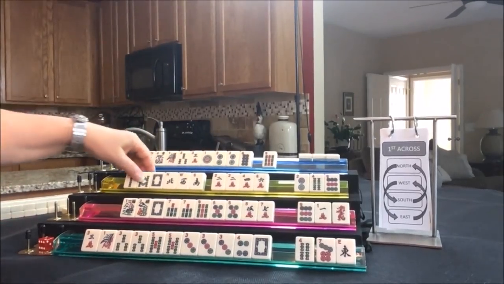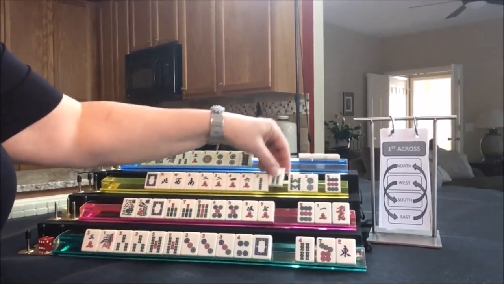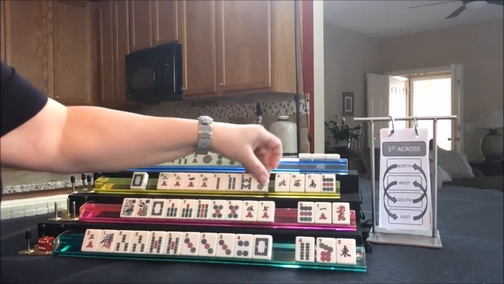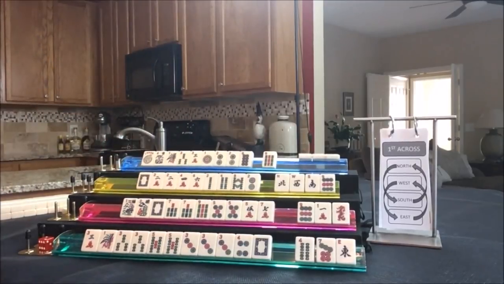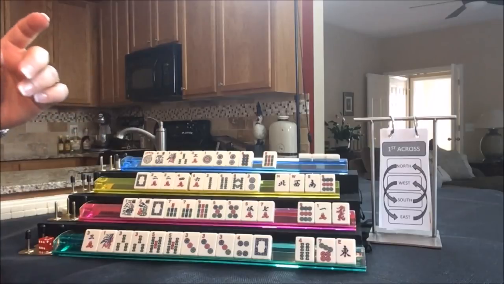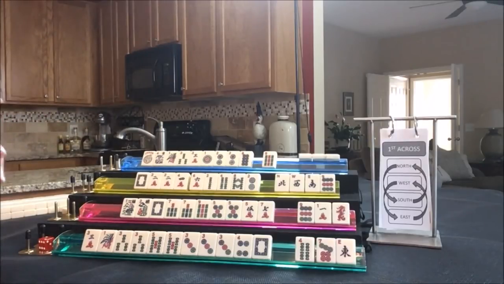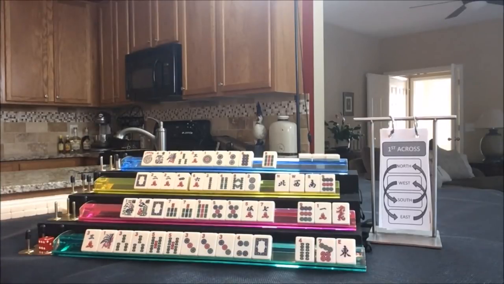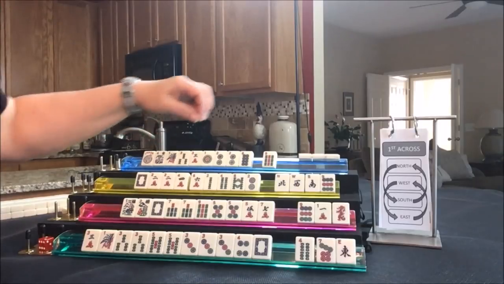I do think though, there's a lot more possibility here for 2, 4, 6, 8. 2, 4, 6, 8. Even 2, 4, 6, 8 with dragon. The third one down. Either the pair hand, although we have no flowers, or 2, 4, 6, 8 mixed suits. 2, 4. Let's count.